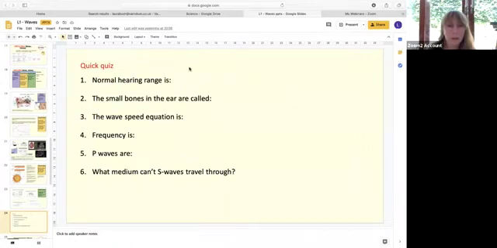We've got poll 2. What is the collective name for the small bones? There are 3 of them. What are they called? About the same number of people voted, so I'll end the poll and share the results. Most people correctly identified the ossicles. The cochlea is a little bit that looks like a snail, which is where the liquid is inside, and the stapes is one of the bones. There are 3 of them in total.